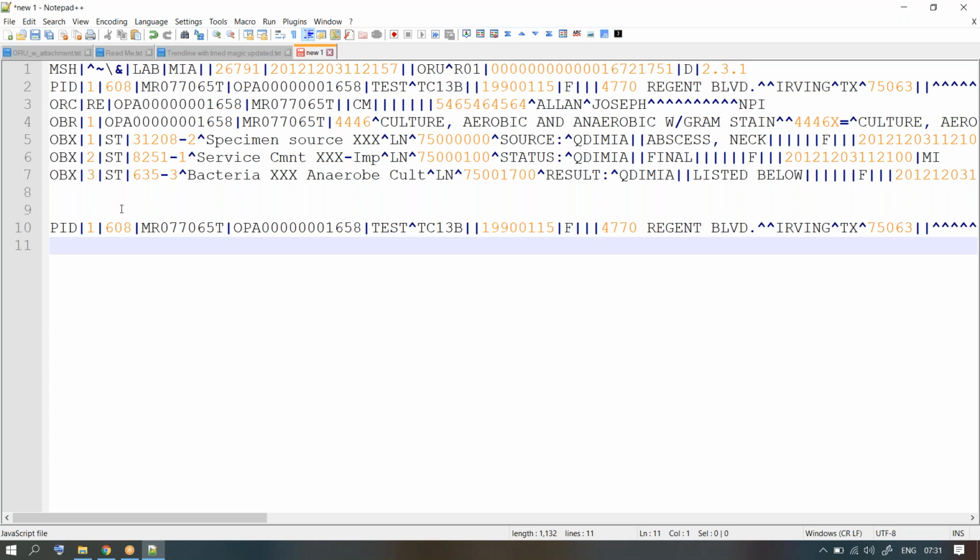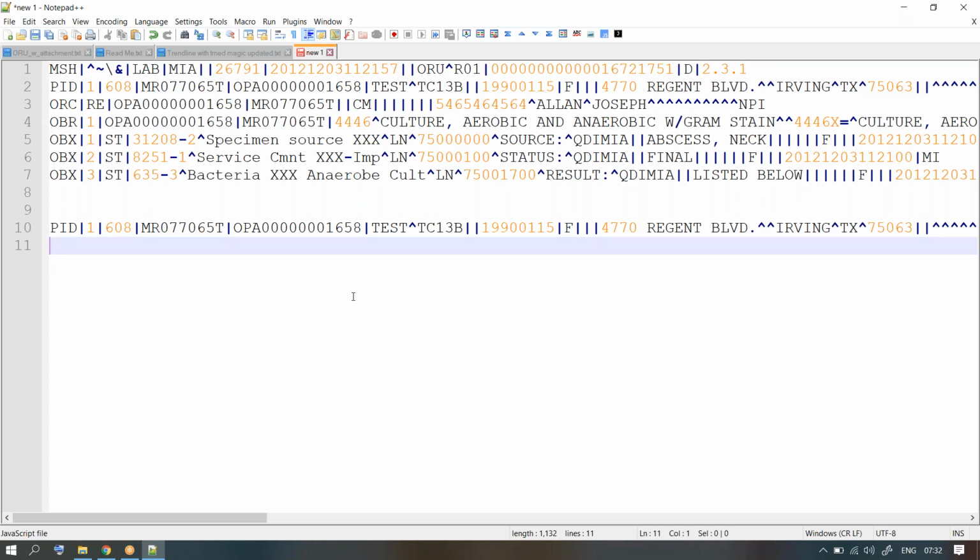We also understood from yesterday's session that each segment will have fields, and fields are separated with the help of a pipe. So if we see one pipe here, one pipe here, this is field number one, as we saw yesterday in the example, which is what we call a field in terms of HL7. This is field number one, this is field number two, three, four, five, six, and so on. There could be 50 fields, there could be 100 fields based on the segment. The number of fields possible is already defined by HL7.